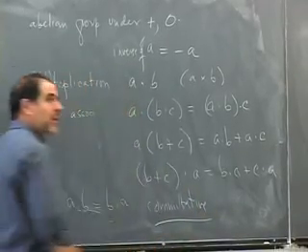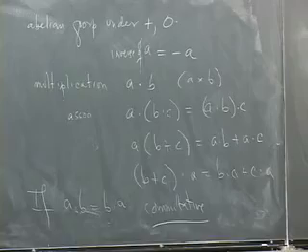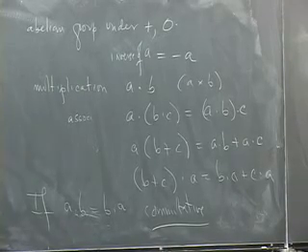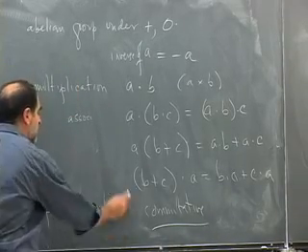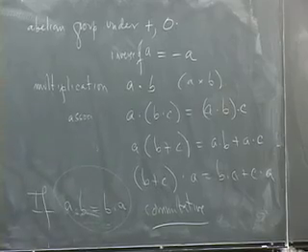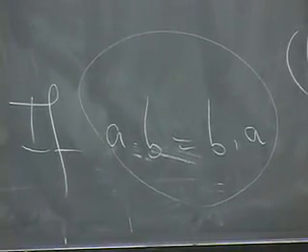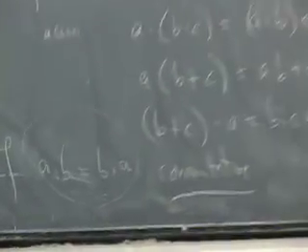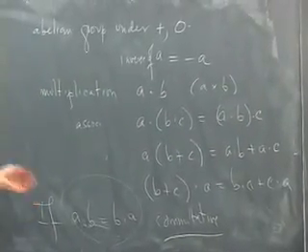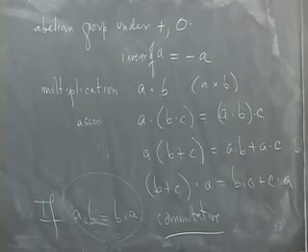And for the rest of this term, all we're going to do is commutative rings. So I'm going to just put this as an axiom for a ring. Although you should be aware that it's very interesting in math to study non-commutative rings, like matrix rings are non-commutative rings. But we're going to study the theory of commutative rings.